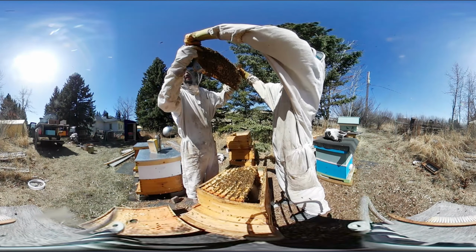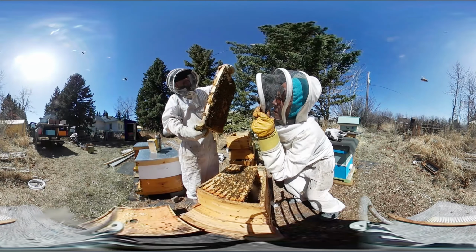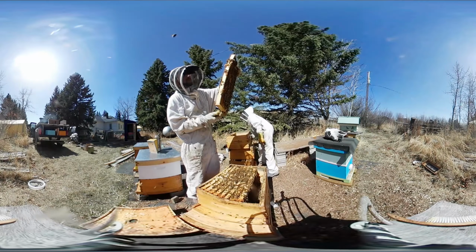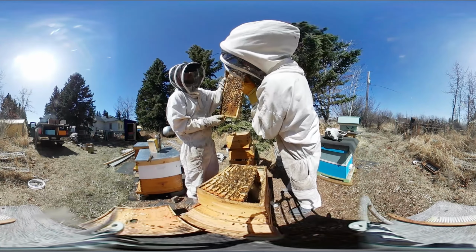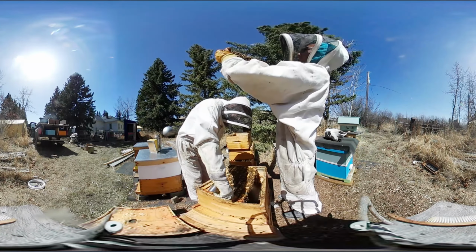Okay, this frame's full of bees. This might be a good one too. So we're trying to make some four-frame nukes for two reasons. As a split. So we're really looking for the queen here. Okay, so we're going to use this as one of our split frames.